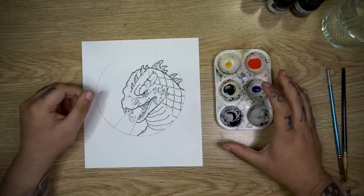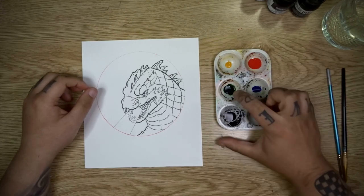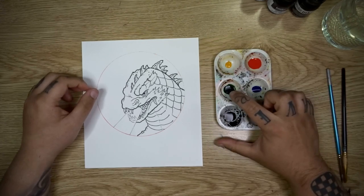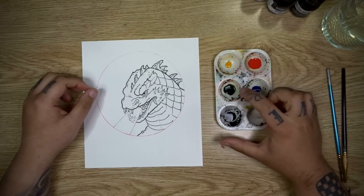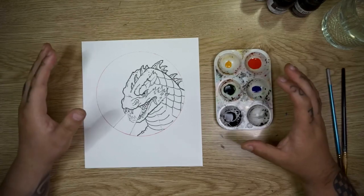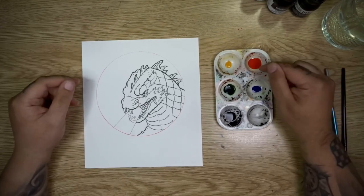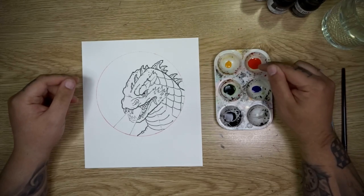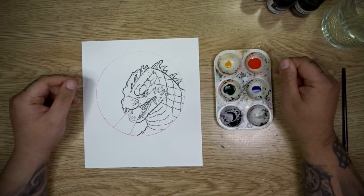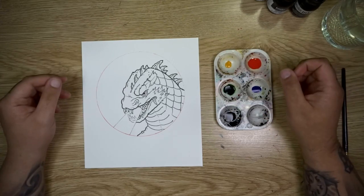Now, I've preloaded my palette here, so I've got carbon black, I've got phthalo blue. This is phthalo green with a couple of drops of transparent raw umber, and that turns my phthalo green from a really bright green to more of a dull greeny gray sort of color, like a muddy green. I've got a pyrrole red, which we're using for the background, so I've loaded up my palette quite a bit. And then I've got yellow orange azo, or as I like to call it, golden yellow.